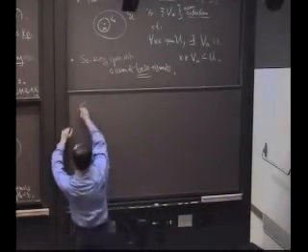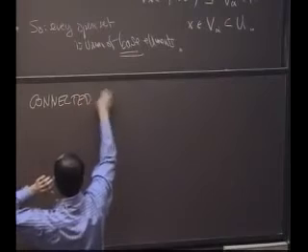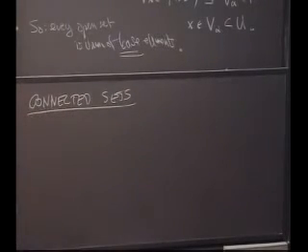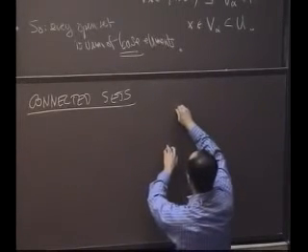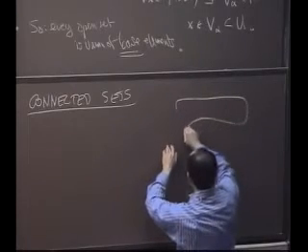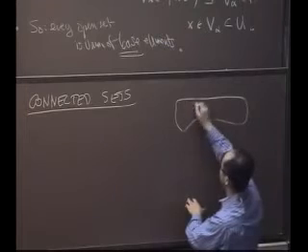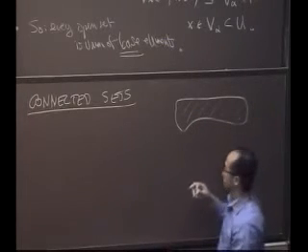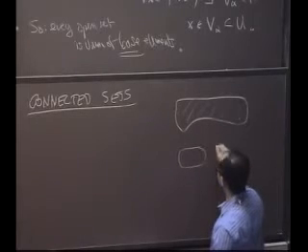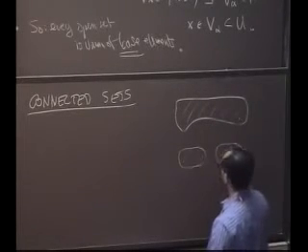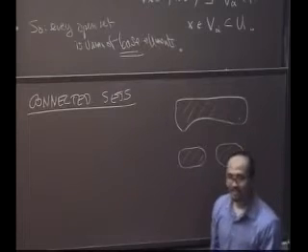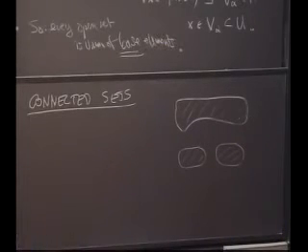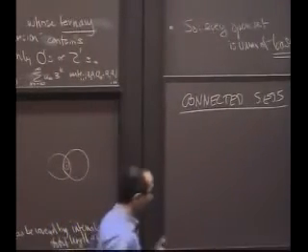Okay, great. This is the last concept I want to discuss today, and that is connected sets. What does it mean for a set to be connected? So, for instance, if I draw a picture like this, does this set feel to you somehow connected? Yeah, sure, right? But what about this one? Not connected, right? Why? How do we make that notion precise? Well, it turns out it's a lot easier to say what's not connected than to say what is. And I'll show you why.